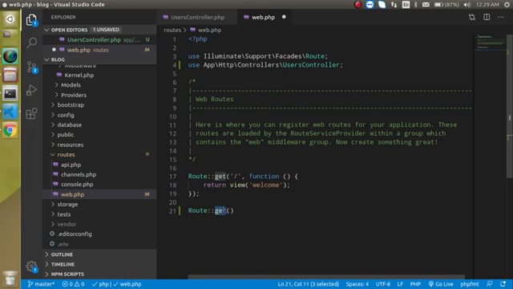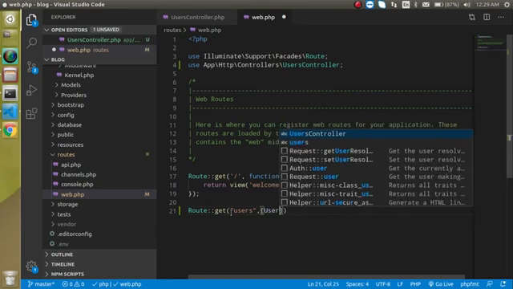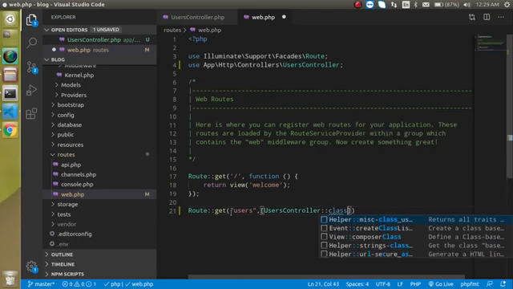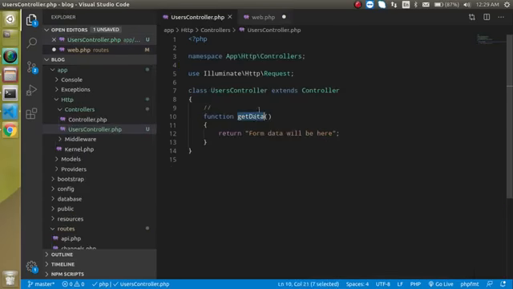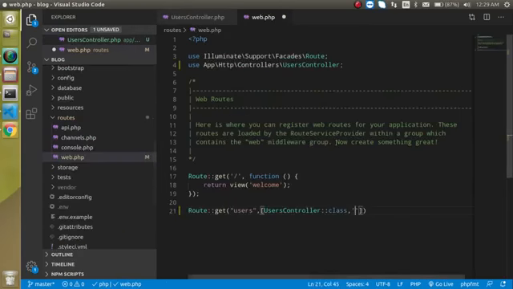For a moment I am just going to put get, and I will tell you why we need to make it post. Write users, and as the second argument take an array, and this array has two items. One is UsersController::class, and the second is the function name as a string, so put getData. And let's add a semicolon to close the statement. Now this is fine.